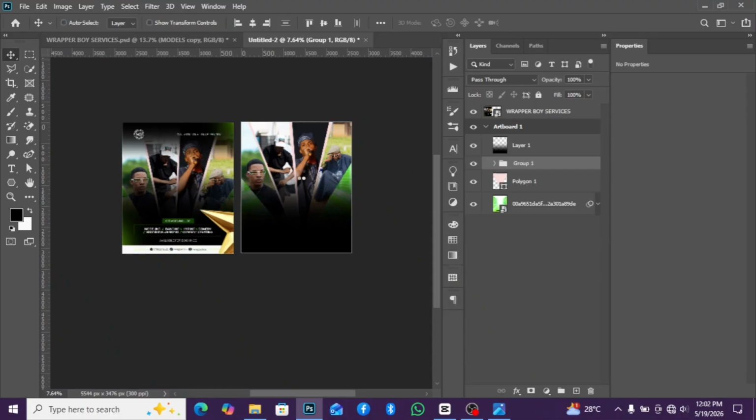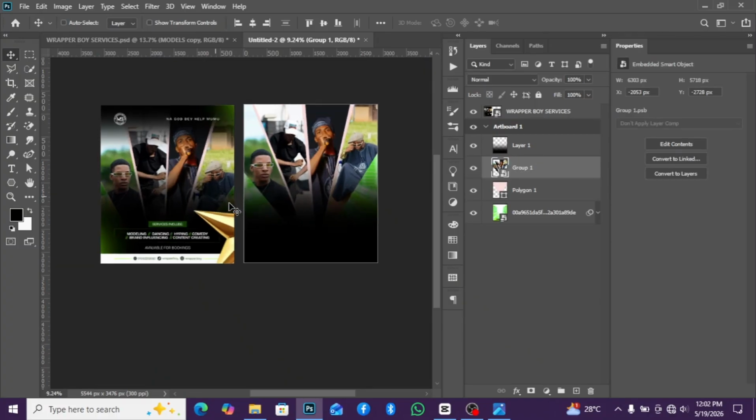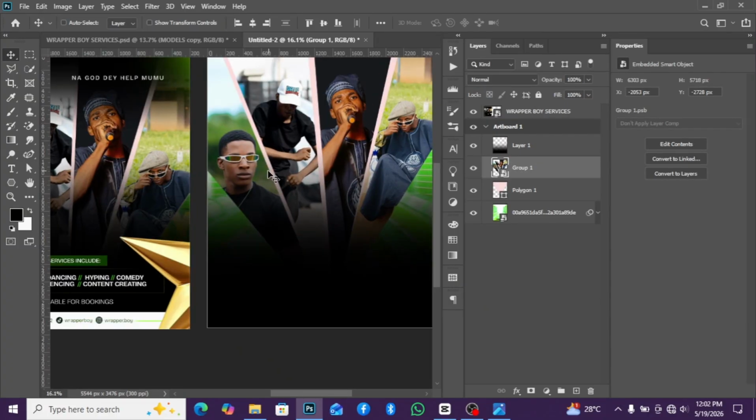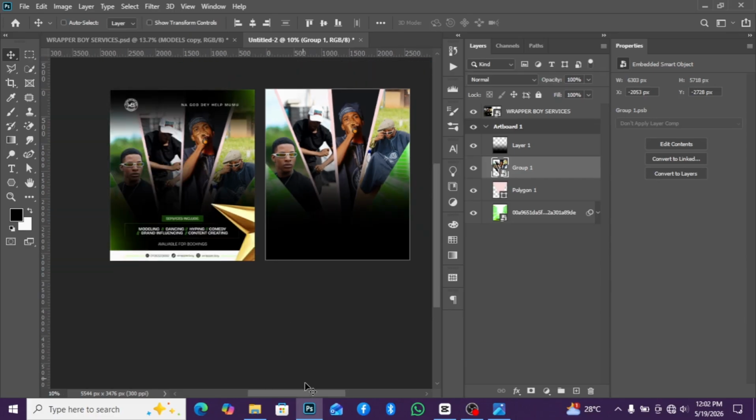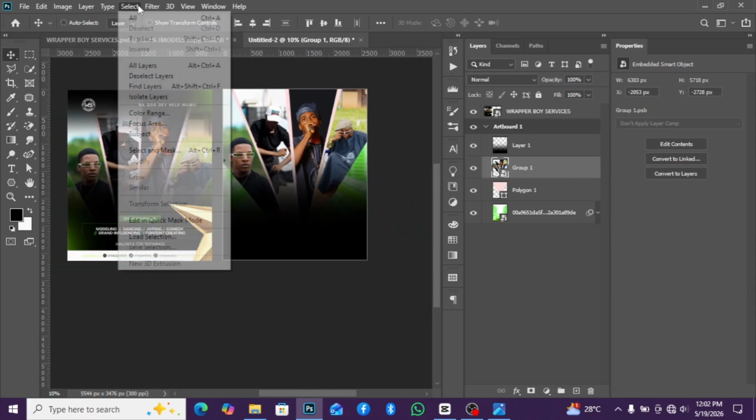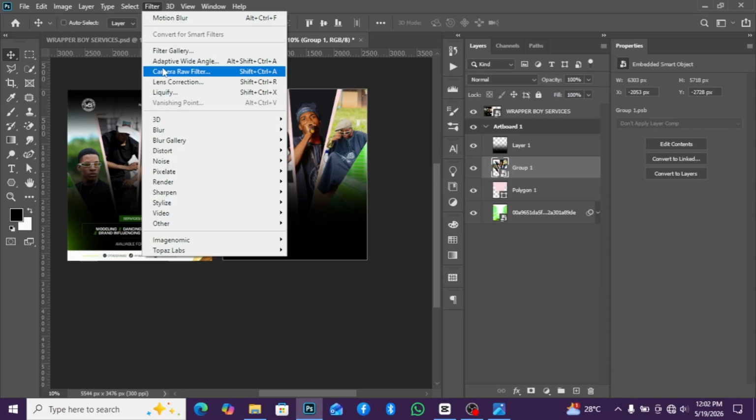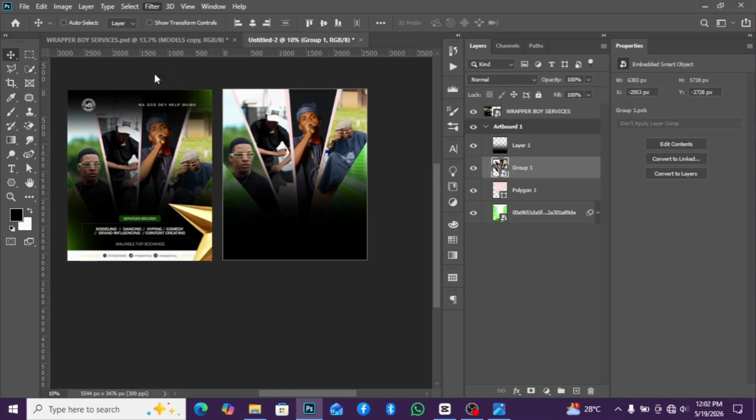When you are done with that, wait for it to load. Okay, there is a smart object right now. Now you go to Filter, Camera Raw Filter. Wait for it to load.